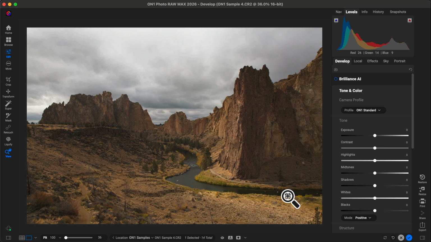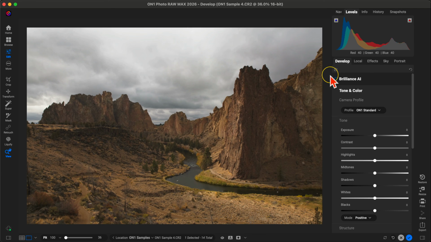Now, when it comes to using SkySwap AI, you could modify the look of the image first and then try to match the sky with it later on. Or what I like to do is, if I know I'm going to do a sky swap, I just complete the sky swap first and then I try to match up the foreground with the sky. So before we do anything to the photo, this is just the original image.